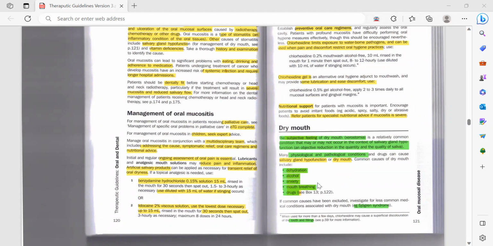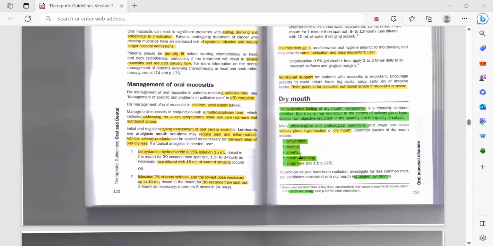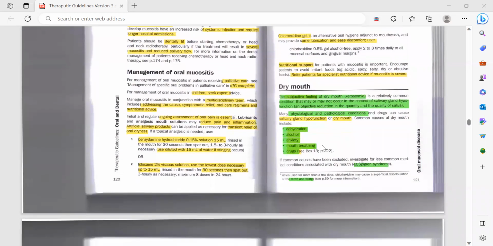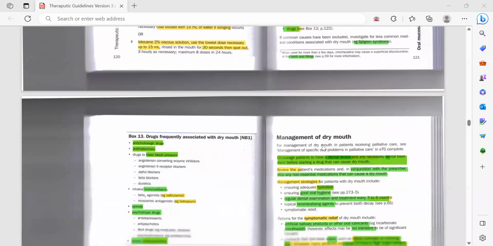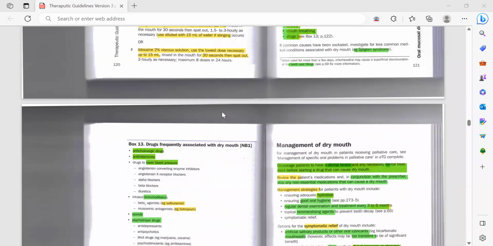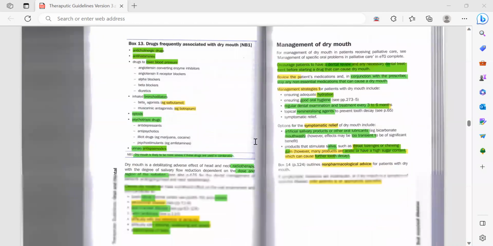So, I tried to make a mnemonic of everything. So try your mnemonic, whatever you can. For this, it is a bit funny, and I made the mnemonic for the dry mouth as DAMAD. It is an Indian word, DAMAD. So I used to remember it like that. So try to make mnemonics for everything, and you will not forget that.